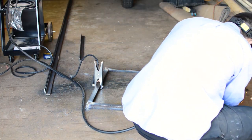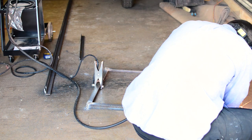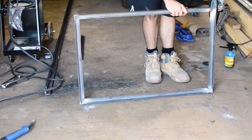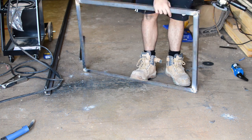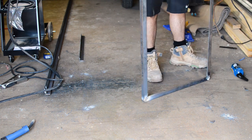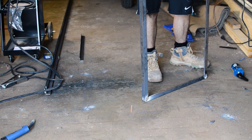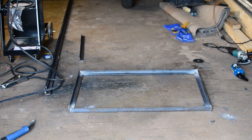I've got another half of my 44-gallon drum so I'm sure that one will be a little bit better. The next thing I did was grind my outside edges flat so when I put my legs on the welds weren't in the way, using a 60-grit flap disc. Next time I'll probably get a 40-grit flap disc to make it a little bit quicker.